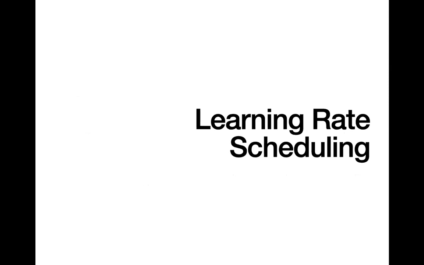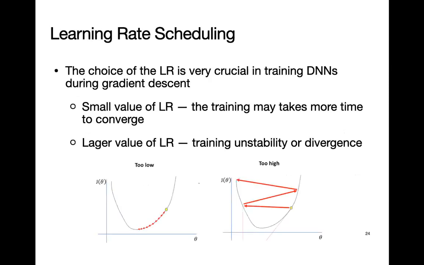Now about learning rate scheduling. If you remember, we had the stochastic gradient descent. The choice of the learning rate is very important. If you choose a large value, your model can overshoot or miss the target, as you can see on the left. Choosing a large value can miss the target, and your model can diverge. Your model can sometimes even reach the target but go somewhere else. But when you choose a very small value, you're taking more steps to reach the target. So there's a kind of trade-off there.